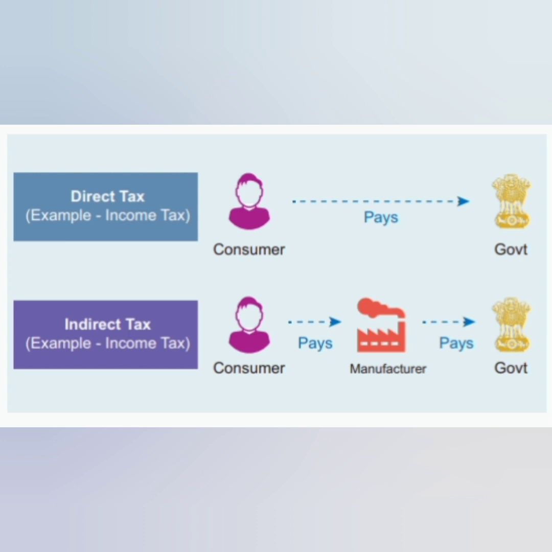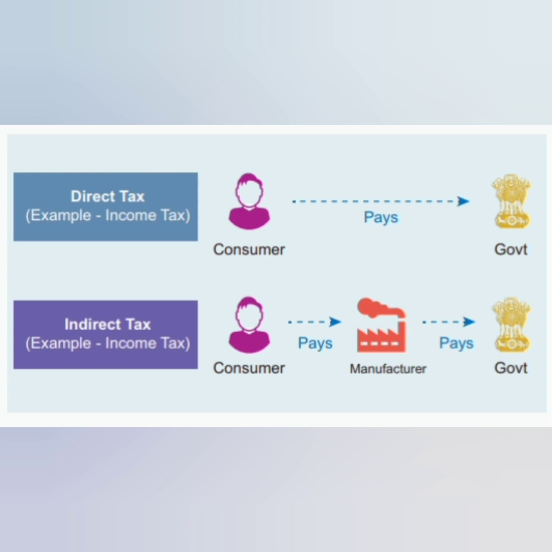So here the collection of tax is a bit difficult because the person may do evasion of the tax, or there might be cases where they are not paying the tax. These are certain things that have to be dealt with by the government, and thus in case of direct taxes it becomes a bit difficult to collect the tax. If we see a few examples of direct tax, it's income tax, wealth tax, etc.